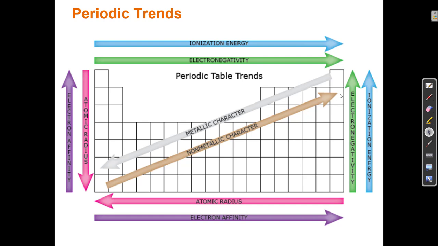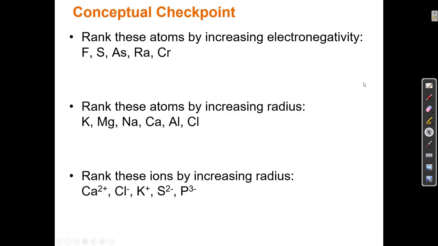The only difference between electron affinity and electronegativity is that electron affinity is how much one single atom likes an electron if I give one atom an electron. Electronegativity is a measurement of how much an atom in a bond, when two atoms are bonded together, like H2, or let's say HCl, which atom in the bond, H or Cl, is the electron drawn to more? That's a measurement of electronegativity. So it's very similar to electron affinity, and it follows the same trend. So if we are trying to rank these by increasing electronegativity, then we need to have a periodic table.